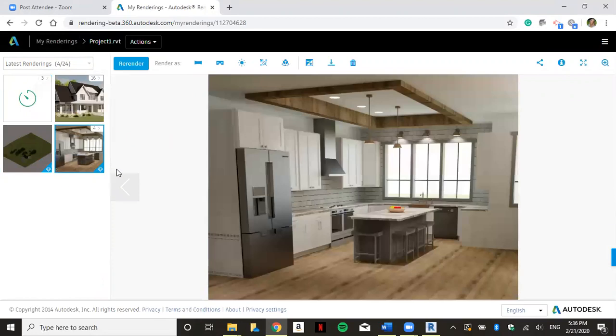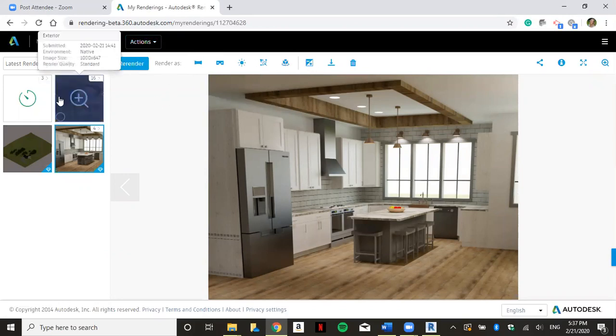And so once you render it, all of your materials come in, the lighting comes in, you're able to see more like the space that you're creating. If you don't like it or it's too dark or the contrast is not what you want it to be, there are some settings up here that you can use in Autodesk to change your rendering. And if you make any edits, you have to re-render and then wait for it to load again, and then just keep tweaking it until you get it where you want it. And that is how you render in the cloud.